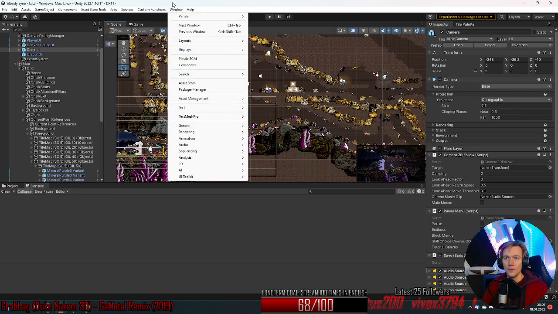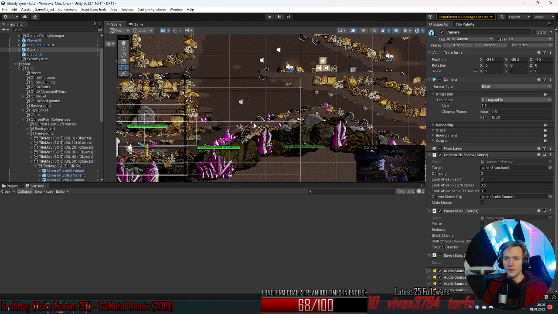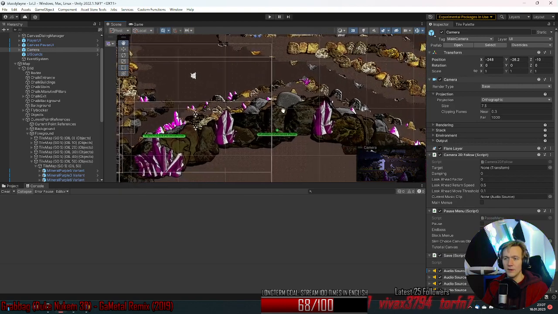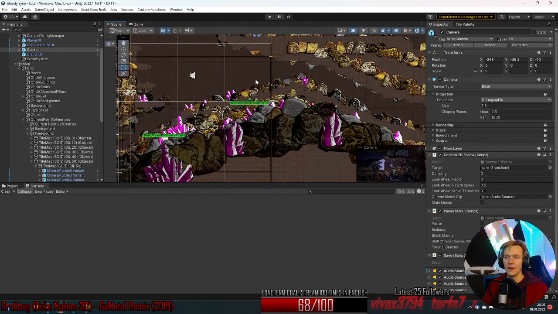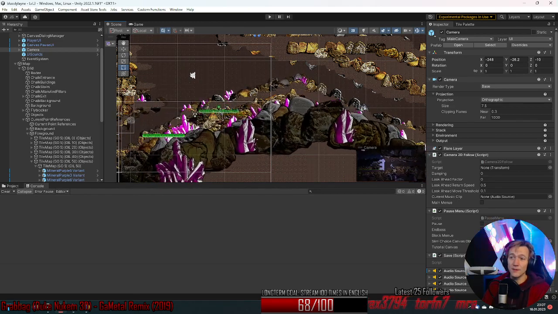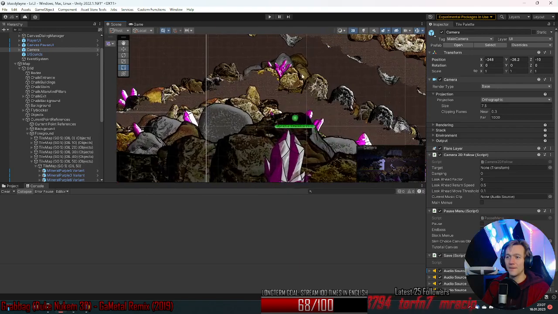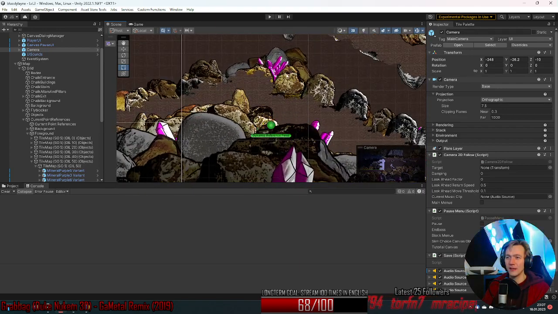So we can now say shift with locked offset with the dynamic reference point. Oh, I already clicked, and now you can see that dynamic reference is attached to my mouse. Now I've different forks about zooming in and out here.